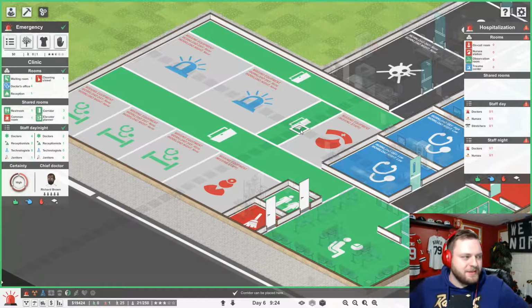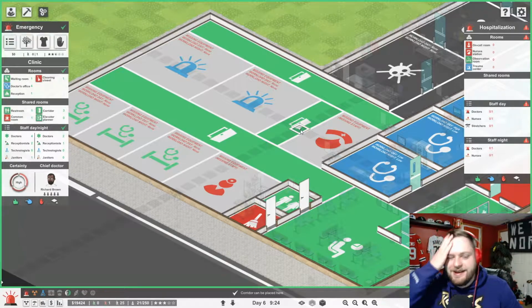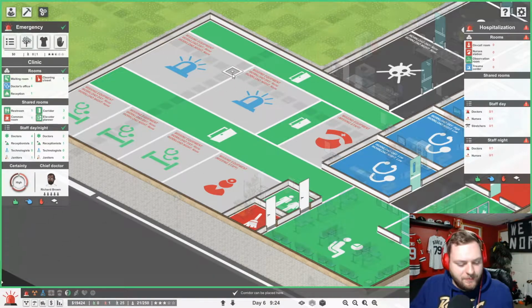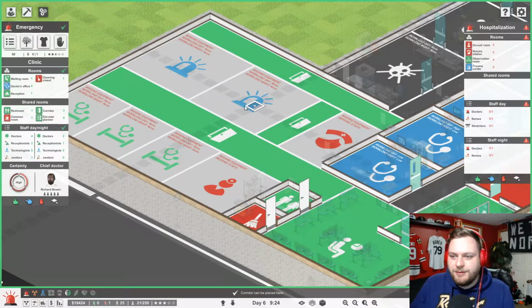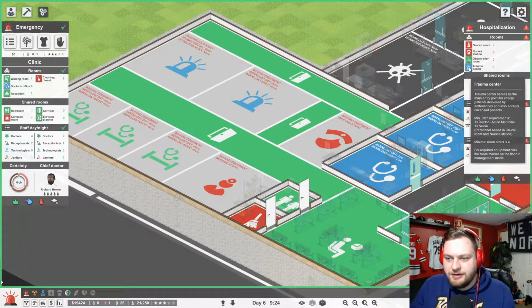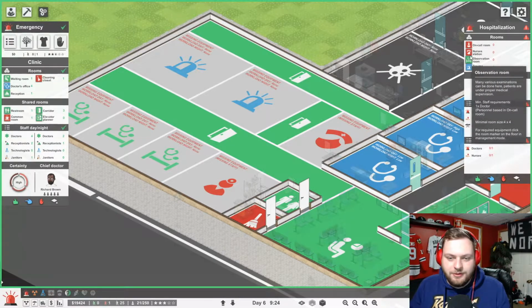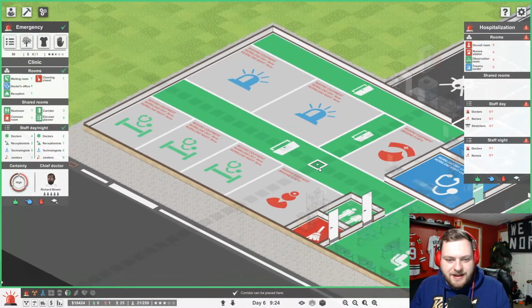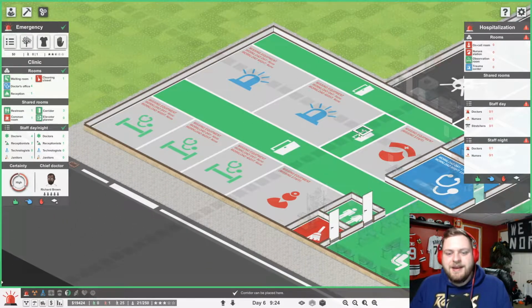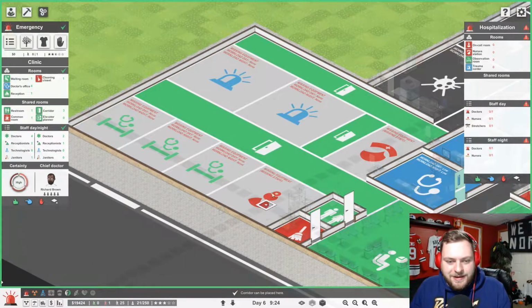So last episode I was really discouraged because I couldn't figure anything out. I was trying to figure out what all this stuff is and what these new rooms are that they want me to do. They have really weird names: trauma center, on-call room, nurses station, observation room. You have to figure out the function of a lot of these things, and I feel like I've sort of gotten there. I had trouble designing this whole place, but now have a look at this, at least the preliminary stages.